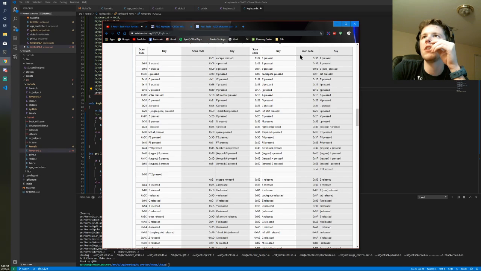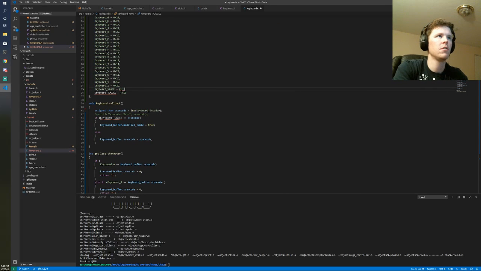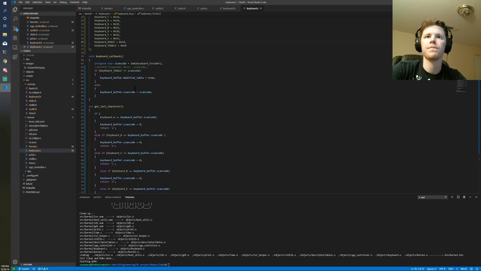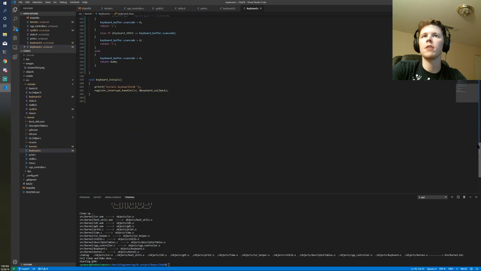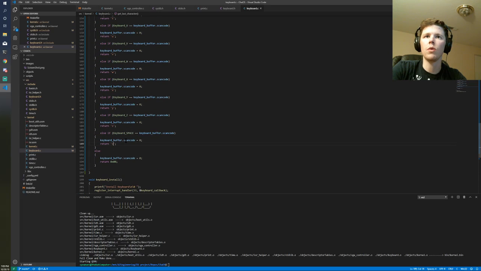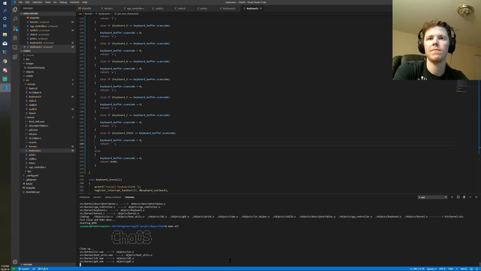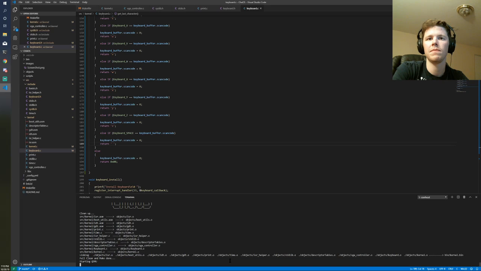One is escape. Space, 39. Okay, so at the very bottom, if we get a space bar, we will print just a blank space like that. Okay. Here we go. Let's see what happens.